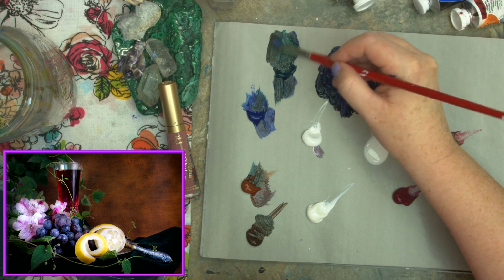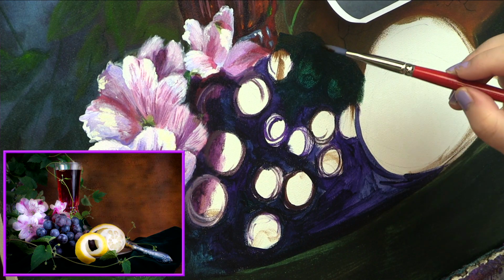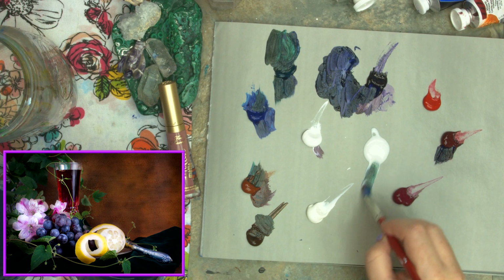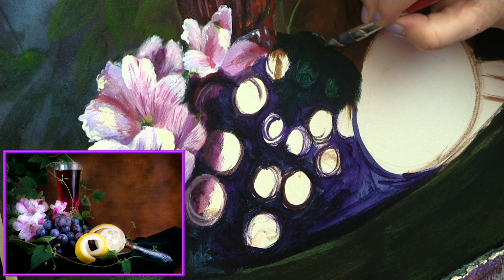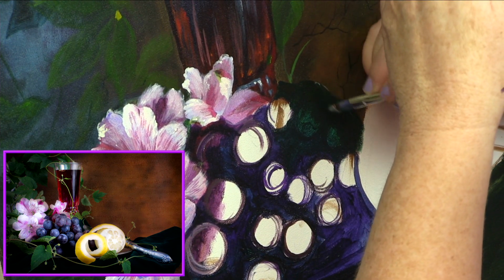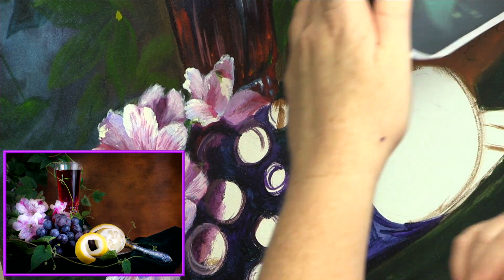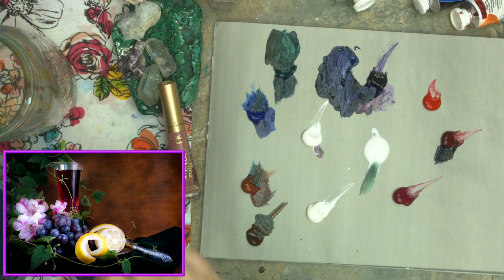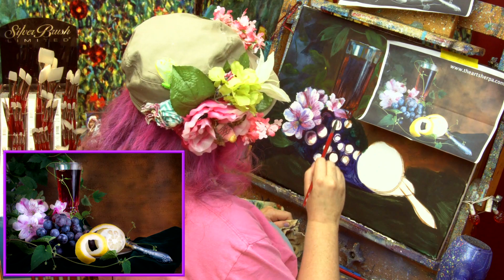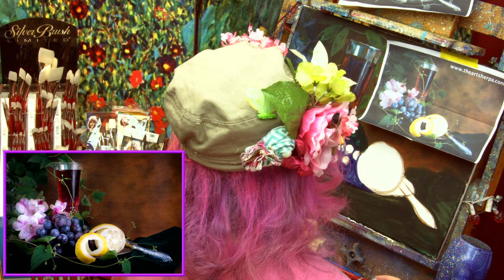I'm pulling out some burnt and deepening this so that this edge maybe is a little closer to the background edge. See that? It helps me blend it back in. It's very dark. I'm just trying to say, maybe make this a little softer. See, I'm coming on the edge with my glaze. I'm just softening that so that it's not so focal. I'm going to let this dry for a while because I know I'm coming back and graping it up a bit. Graping it up. Like you do.